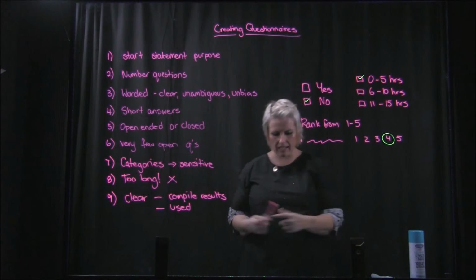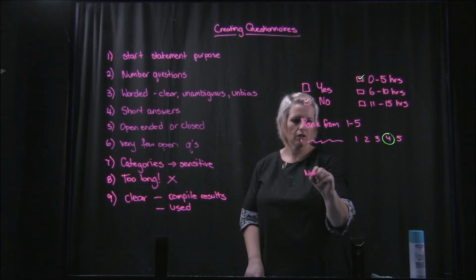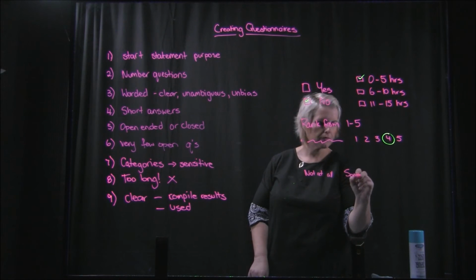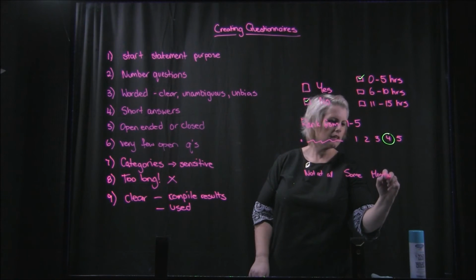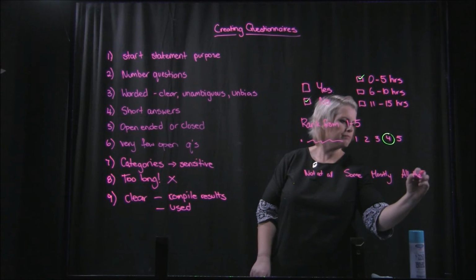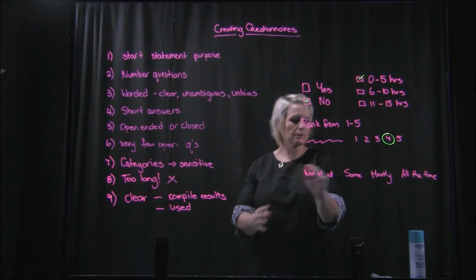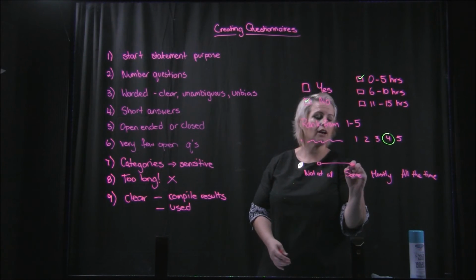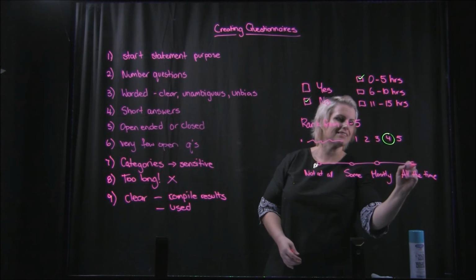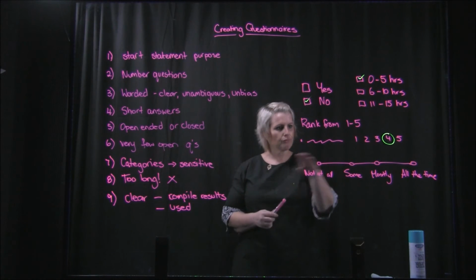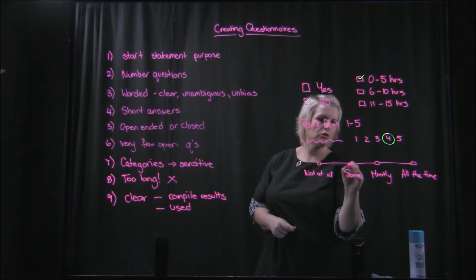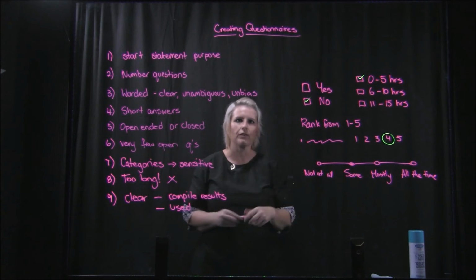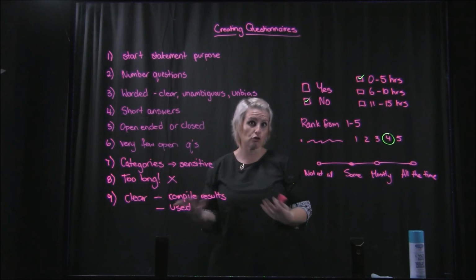You can also have a bit of a scale. So not at all, some, mostly, all the time. Now sometimes that could be a list with little boxes next to them and you choose, or sometimes, like you would have done on your free personality test, we can have a bit of a scale there where you can choose the bubble, or tick or whatever. But you can choose along that scale to show the answer.